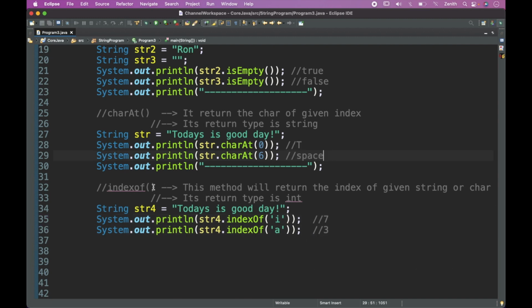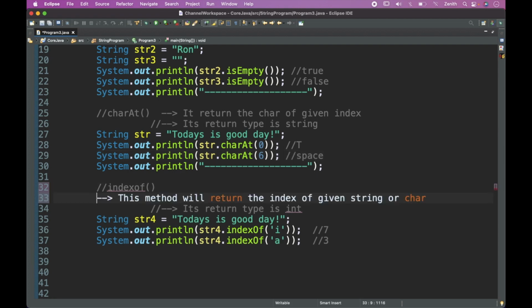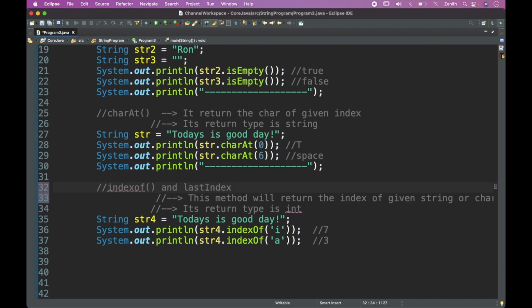So this is one method, and there is one more method, lastIndexOf. This is indexOf and lastIndexOf. These are the two methods.